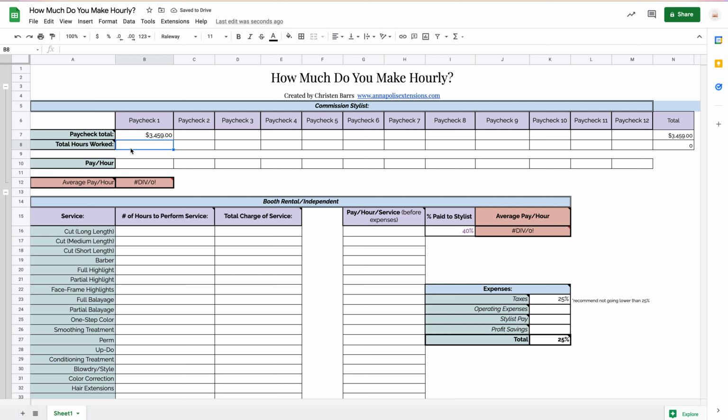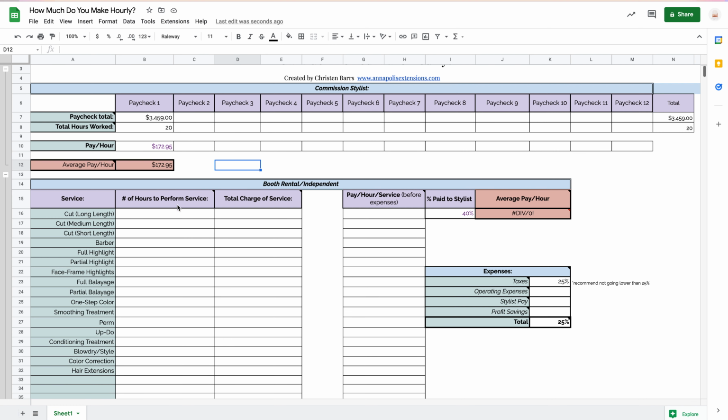I want you to include the time it takes to set up for clients and the time it takes to clean up. So basically from the moment you walk in the door to the moment you walk out the door. And so you'll just put how much time you spent there. And it will start to add everything up for you. The more you put in here, the more information as you go along, the more you're going to figure out what you're making. And then it will eventually come right here in this red average pay per hour. It will show you how much money you are making per hour.